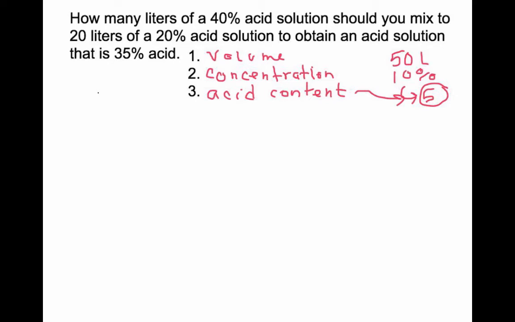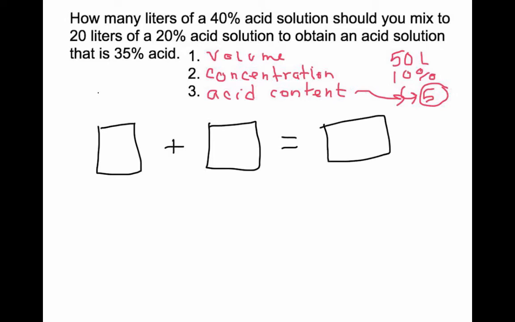Now, the other piece of information that's very challenging, at least with these word problems, is organizing the information. What I typically recommend for students to do is to draw a picture. In any mixture problem, really what we're doing is we're taking two quantities and we're putting them together, and we are producing a third quantity. So here we have a little bit of acid solution, here's a little bit more, and when we mix those together, we will have another type of acid solution.